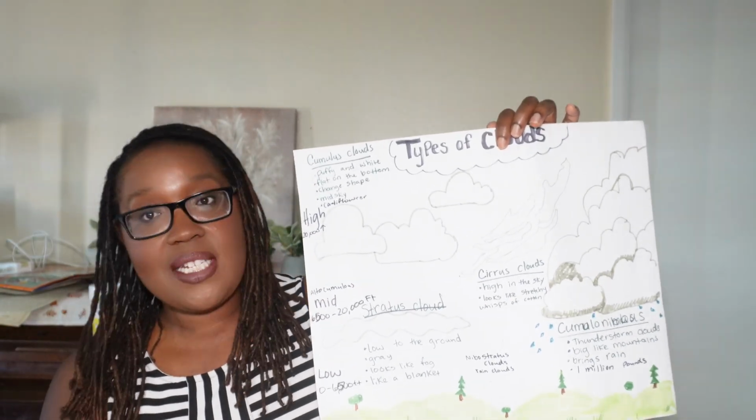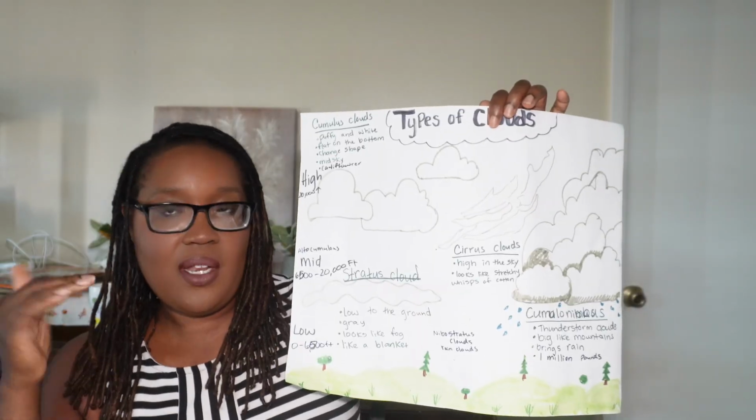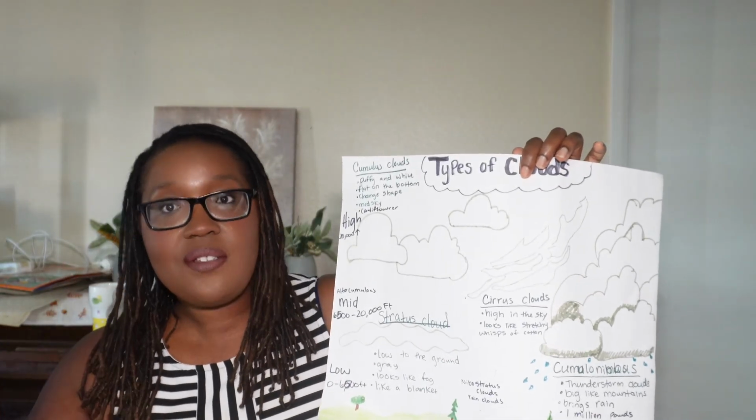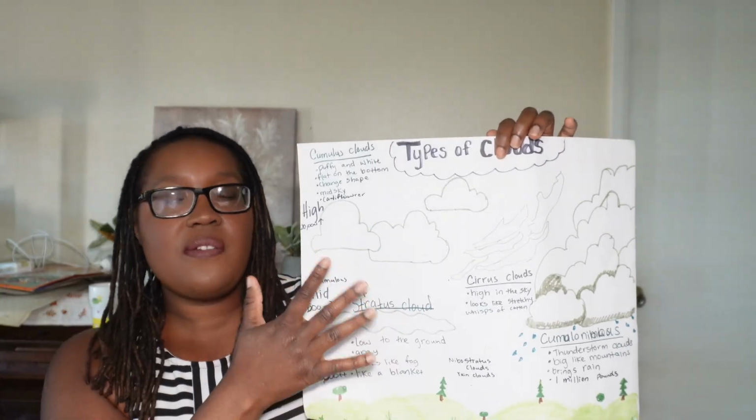We also have the stratus clouds. These are things that my kids can see all the time. We live in a mountainy area, so when we go down the mountain, you can see the fog, which are low-level clouds, which is called the stratus cloud, if you didn't know that. So we'll be learning about the different cloud types this week.